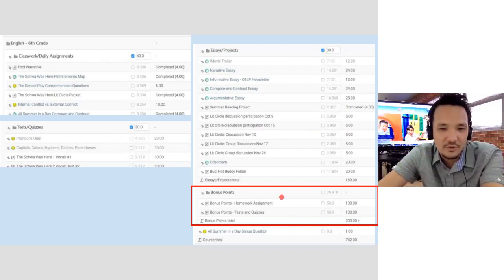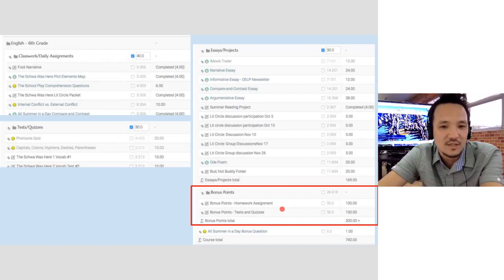Then she's got this extra bonus points section or category in her gradebook, and these are actually extra credit. So this 200 points is not part of that 742, but any points that come in here do add into that.